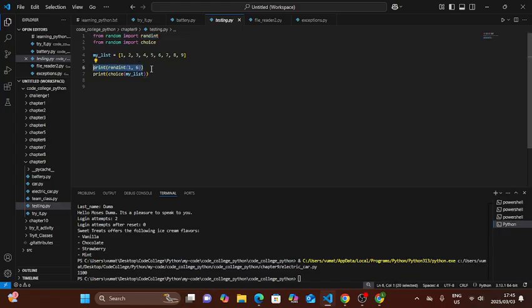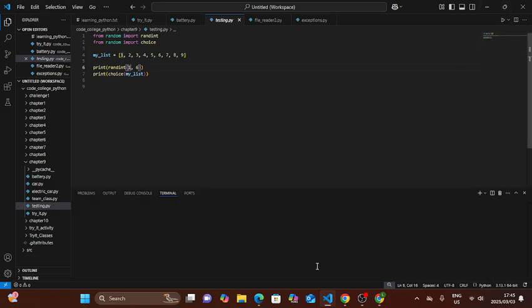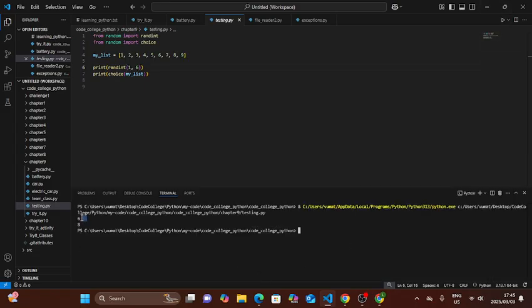So when you call the randint function, it randomizes a number between 1 and 6, right? When I call this, it chooses a randomized number between 1 and 6. And then also here, because we imported choice, you print the choice function as well, and it shows the display here.